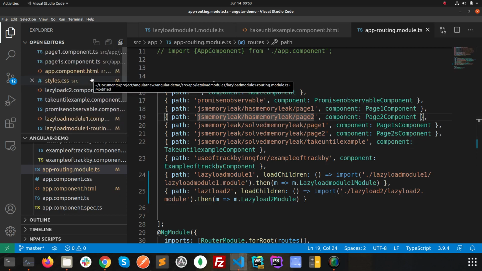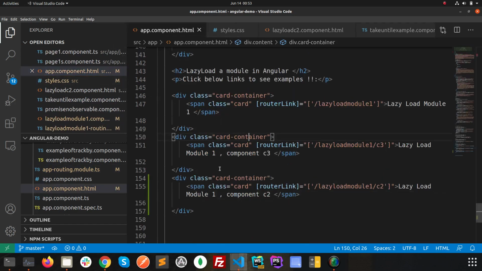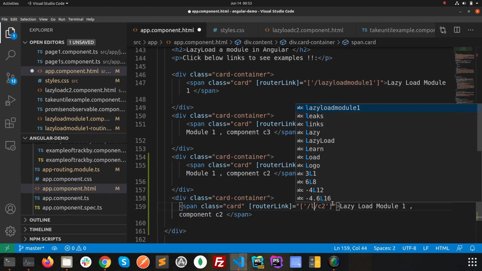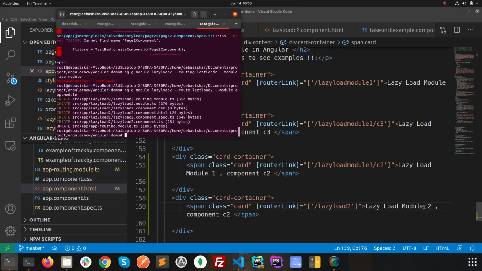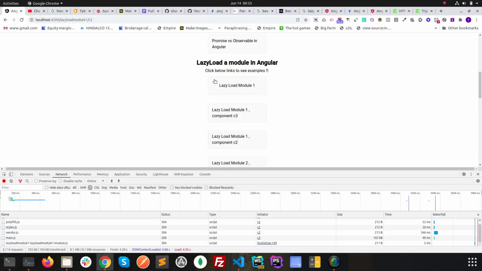Now to create a new link with that, what we can do, this should work fine. Let's see.